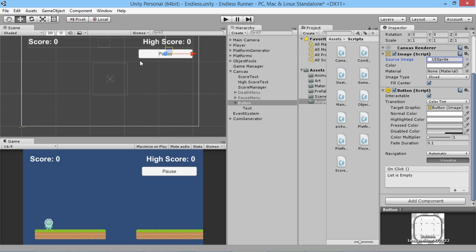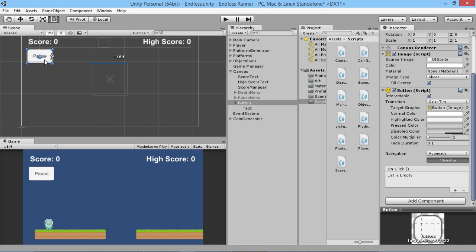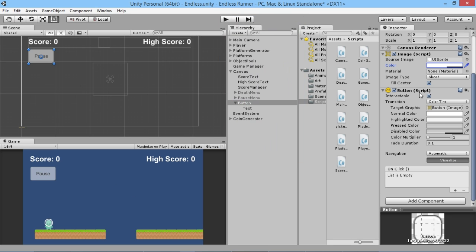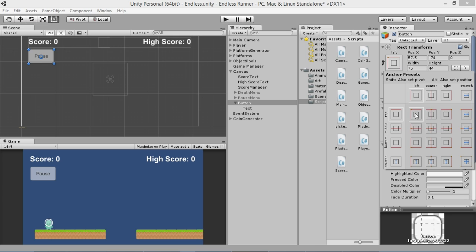And I'm just going to make it a little bit smaller because we don't need our pause to be that big. Actually, now that I think about it, we should put the pause over on the left, because the player is going to need to see as much of the right side of the screen as he can to be able to see platforms incoming. And we might actually just make it a little bit transparent so that it doesn't get in the way of anything in the game itself. So I'll actually change this corner to the top left.